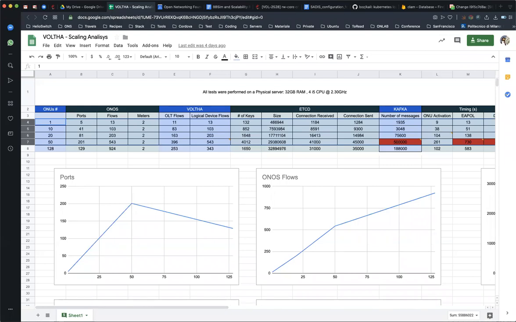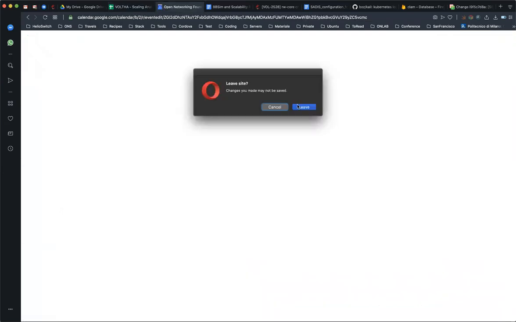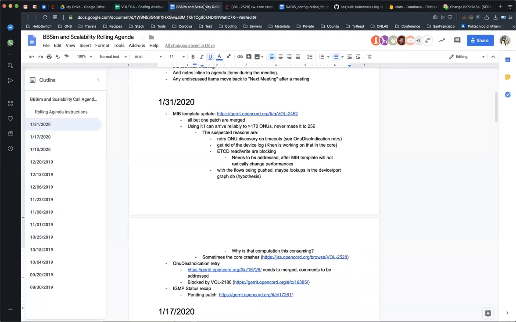Right. Well, so reaching stable state, I guess, defining that. Right now, in my mind, stable state is when the initial MIB is downloaded, and we have told the core and ONOS that we have ports available, right? Up until that point, the OpenOLT adapter hasn't done a whole lot, if anything, regarding tech profile provisioning. I'm pretty sure it's nothing.